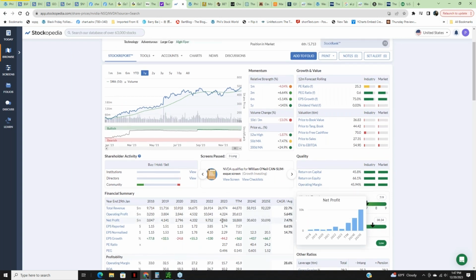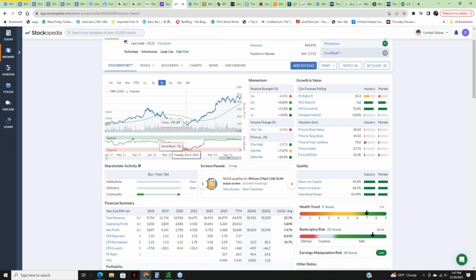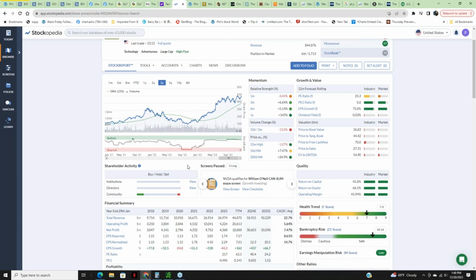Isn't that weird? And the stock went, in 2022, with the same amount of sales, from 300 to, and this is October of 2022, they went down to 116. Then actually, literally in November of 2022 is when AI started coming out. Then people started saying, hey, NVIDIA makes the chips for these AI, boom, boom, boom, up and up and up. Then we hit critical mass.